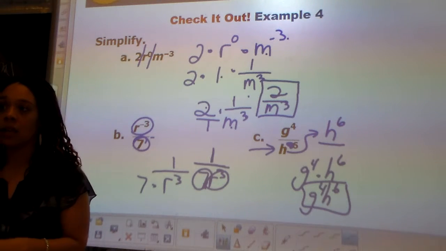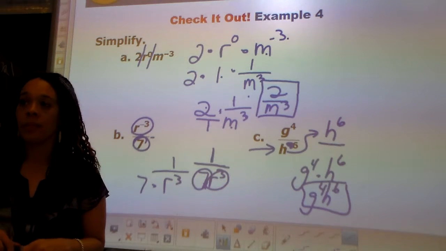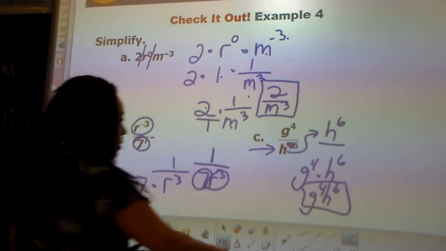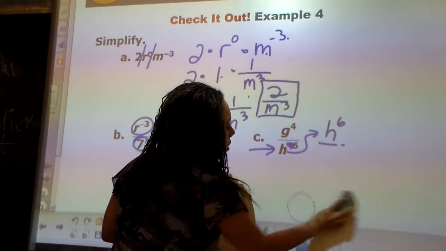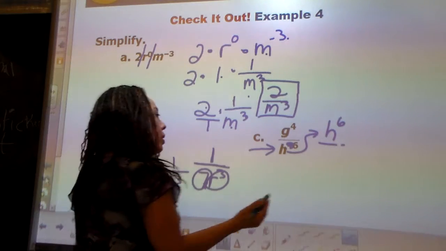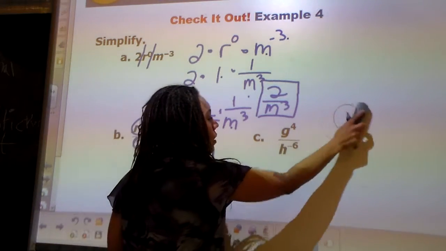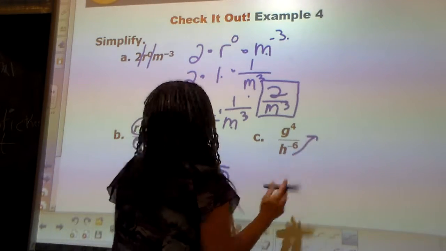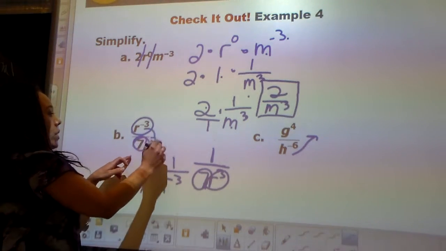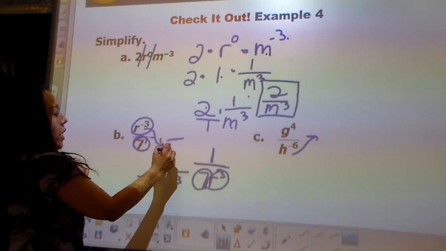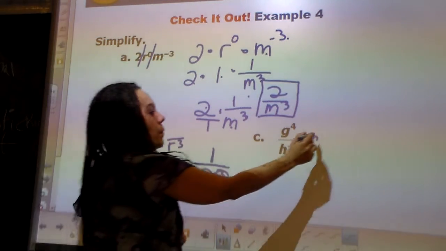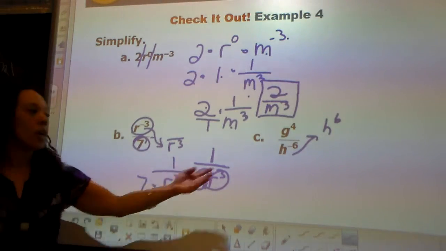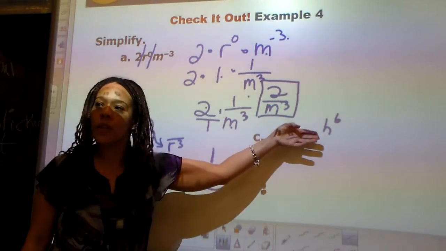They are tricky. Sorry? What were you multiplying? Say it again. Sure, let me go backwards here. So the reason we multiply, when you're bringing this up to the numerator, or even over here, bringing this down to the denominator, see how that became r to the third? This became h to the 6th. Whenever that happens, it's going to be multiplied by whatever was there.